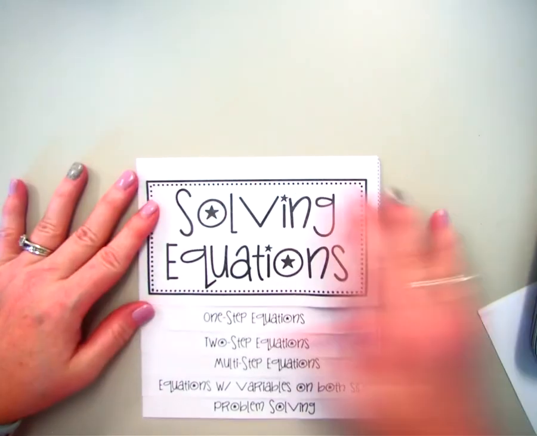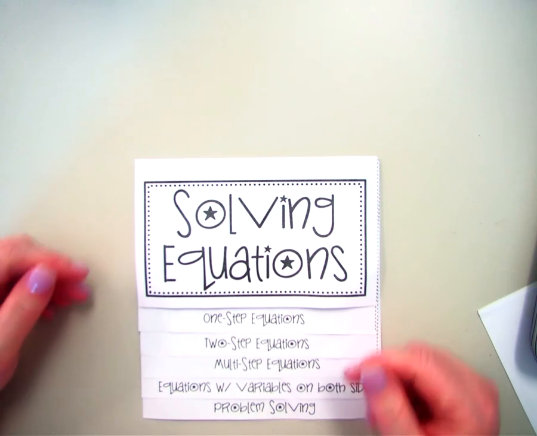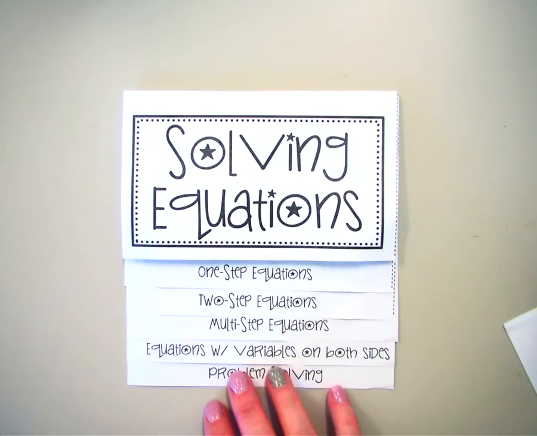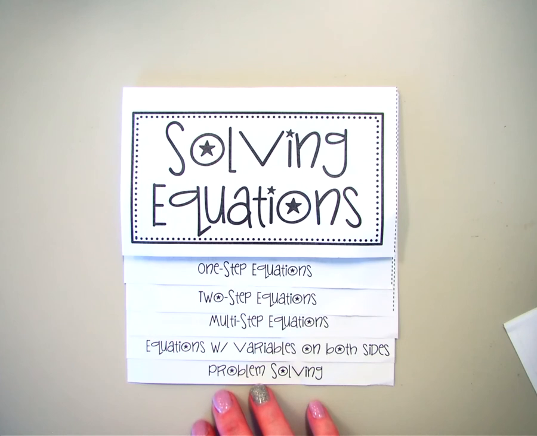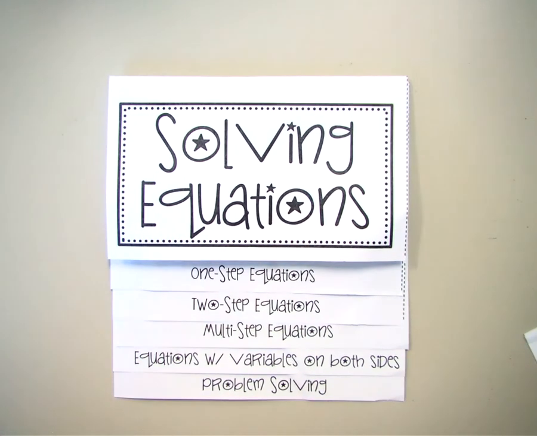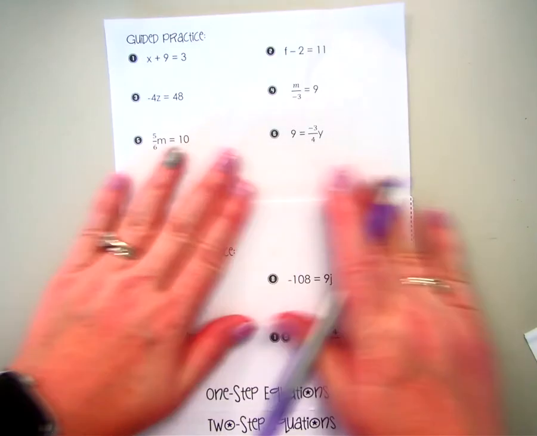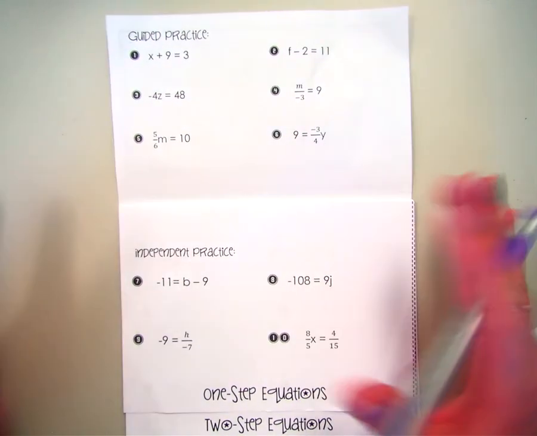So when you're all done, you want to color this all up, use highlighters, whatever it is you want to do, you are more than welcome to. So for this one, I am going to go a little faster through the first few parts of these problems because 1-step, 2-step, multi-step equations, these should all be pretty easy for you. So even if you want to sit here and pause the video, go through, do all of the problems, and then you can come back, unpause it and go back and check your answers, you're more than welcome to do that as well. But what we're doing, goal of solving equations is to get the variable by itself.